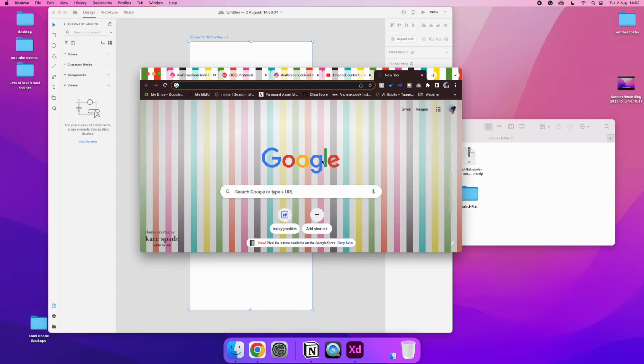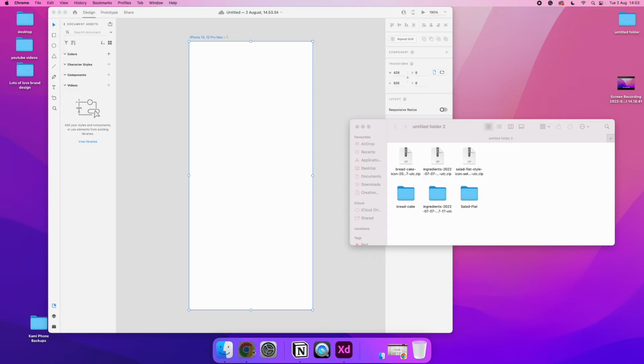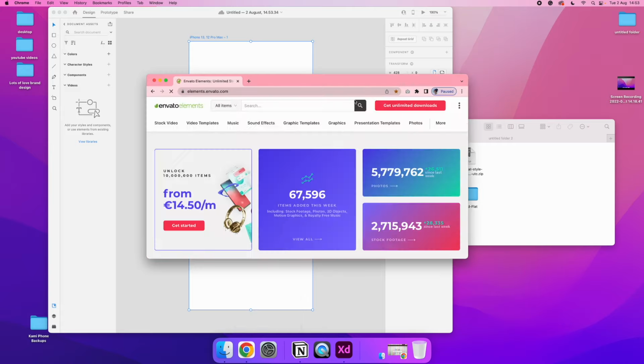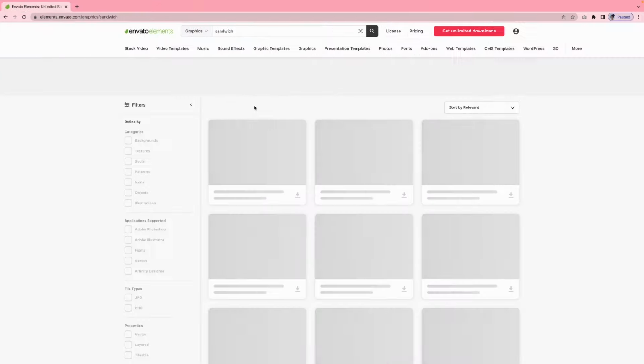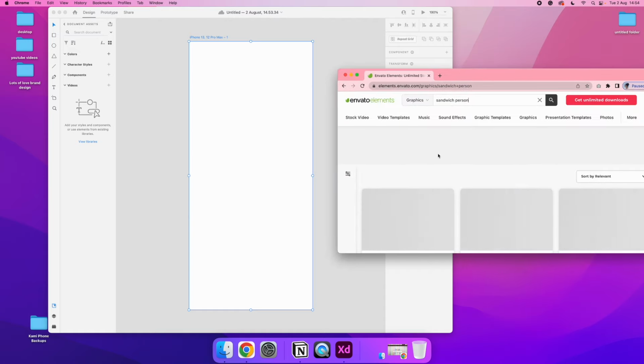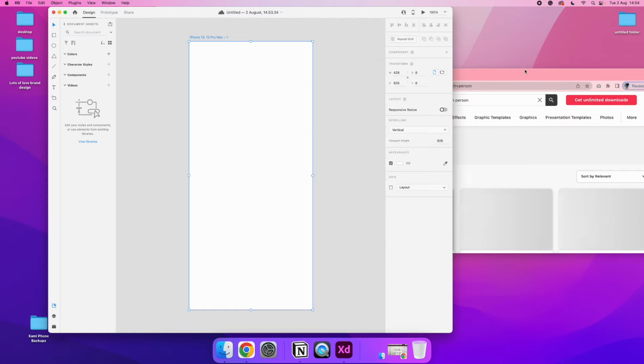I also wanted to get some pictures of really cute things, like people holding bread. Let's just try and super duper quickly get that, because I do want it to look really good. Let's make this bigger. Sandwich person. Very good stuff. 23 minutes. Right, whilst this loads, we just want one. One would be fine. And then we can just reuse.